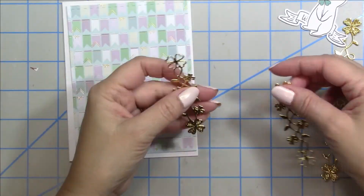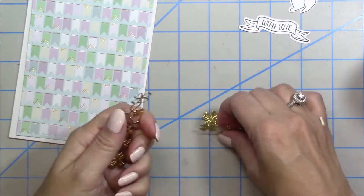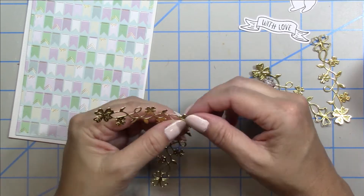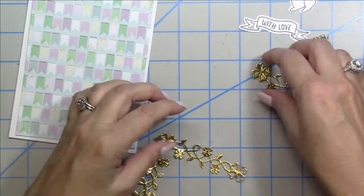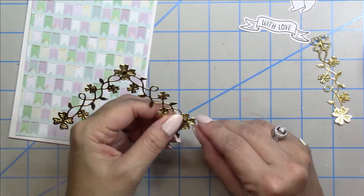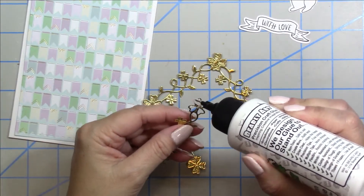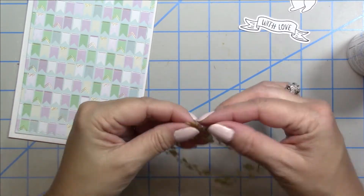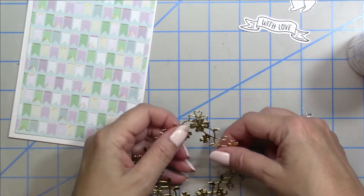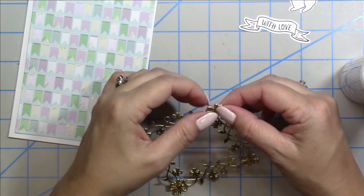For card number seven I cut out four of those clover dies and glued them together to make a frame. I love the fine tip on the Barely Arts glue — it goes into those little tiny crevices perfectly. I'm using my fingers to guide and line those die cuts together. I've been really happy with this glue, and what I like most is that the tip is not clogging, so I'm not having to stop constantly to unclog it.